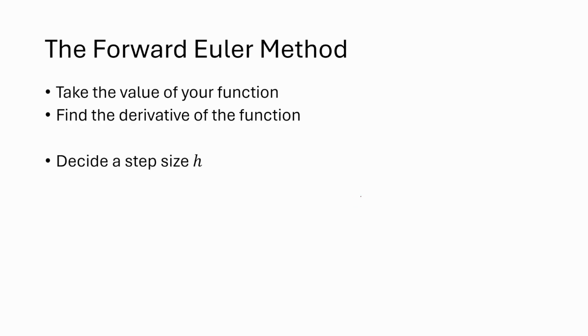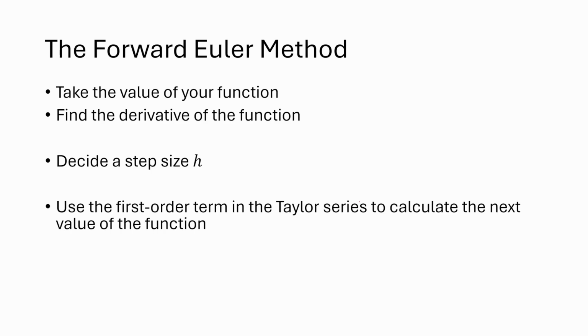Then you have to make a decision as the programmer, as the person writing the code. You have to be like, this is how big my step size is going to be. Now, there are tools, there's information, formulas that can help you choose a good step size. We'll look at that later. But part of the skill you develop is the process of figuring out how big of a step is going to give the right balance between accuracy and a reasonable runtime.